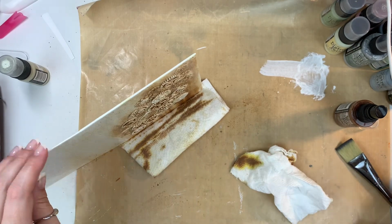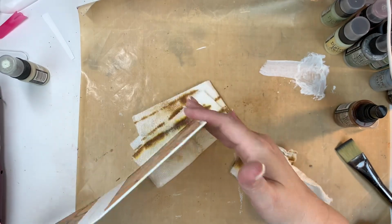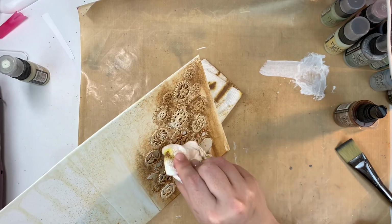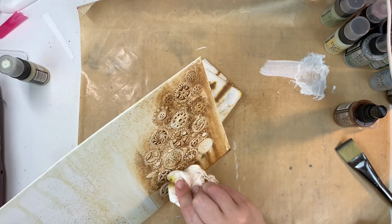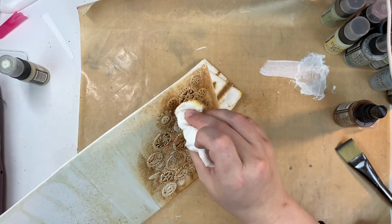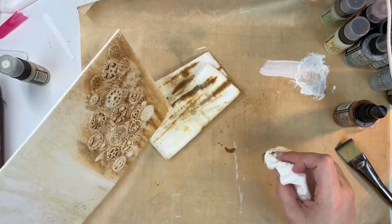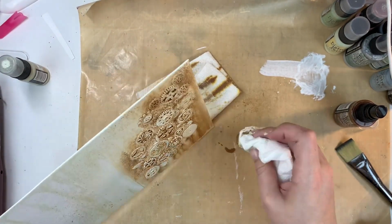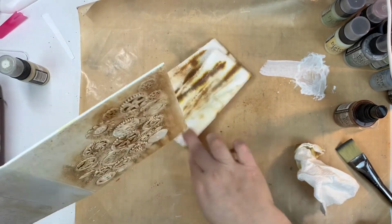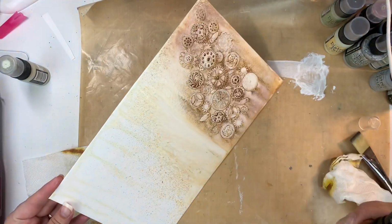So again, you can see here, I'm just spraying some water, moving it around, dabbing up the excess. I'm trying to prevent it from getting puddles down here at the bottom. I'm going in with a little bit of a paper towel where it's collecting kind of strange in some of the gears, and dabbing up some of the excess. And then I will go across the bottom, again trying to keep that from all pooling down there. And then I'm going to spray some on the back side as well.